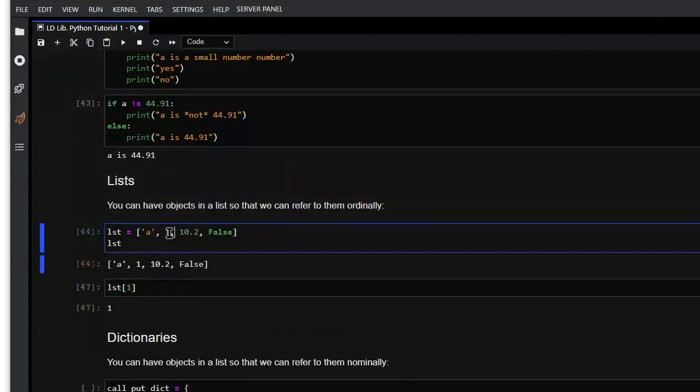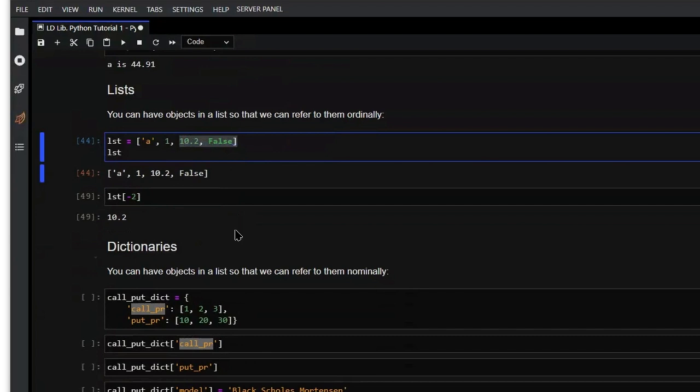So you can see that the first element is actually the 0th index element, and the second element is going to be the first indexed element within my list. And we can go on like this. And by the way, you can also do this the other way around and go with -1. So if I was to go to -1, it's going to give me the last object, which is false. And I can do -2, give me the second to last object, which is 10.2.